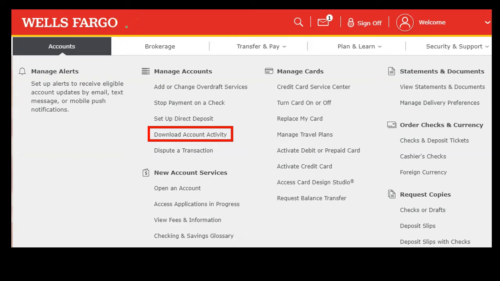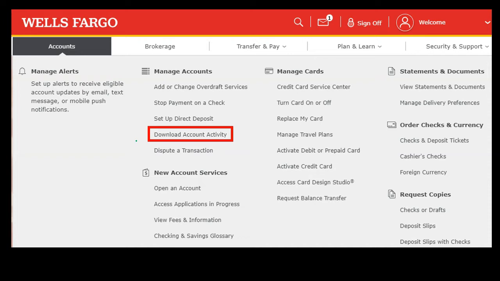So we're imagining here we need a full year's worth of information to do our taxes or something like that. We want to add the information for an entire year. We couldn't do that with the bank feed connection. Therefore, we're going to go to our institution. Within the institution, most large institutions should have some kind of option, such as this on Wells Fargo, where we have a download account activity. So we want to download the account activity.